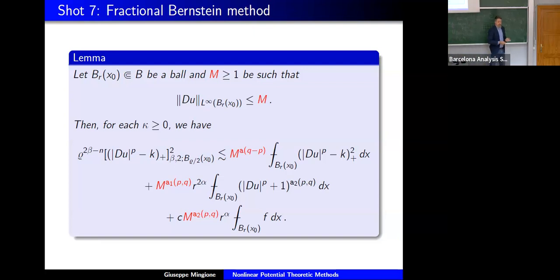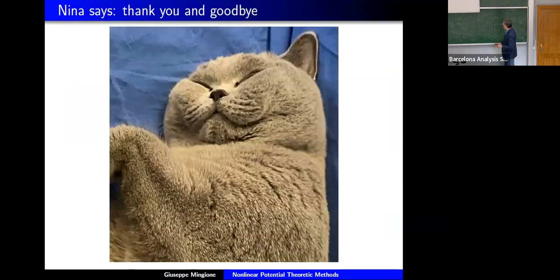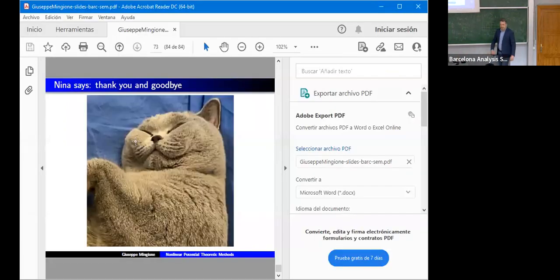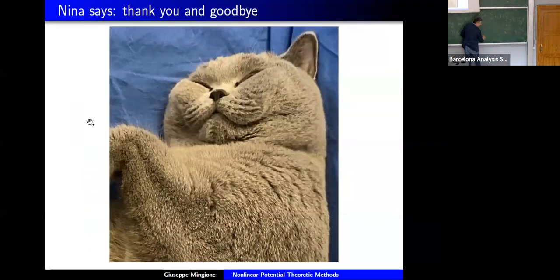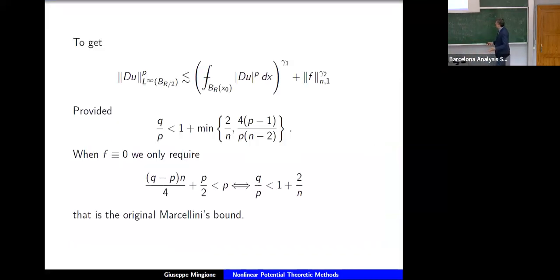Because when coefficients are differentiable, then you differentiate, you use Moser, you use, let's say, Bernstein methods, like here, and you get that... Okay, I can do it with a blackboard. When there are no coefficients, what you have on the left hand side of the Caccioppoli inequality is the derivative of what? Of U to the P minus K squared, because it is a subsolution. Because actually what you use, you raise U to the P.